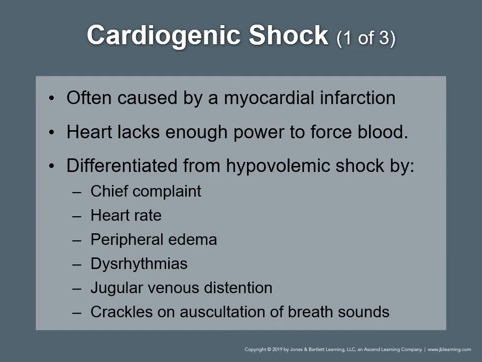All right, cardiogenic shock. This is often caused by myocardial infarction. The heart lacks enough power to force the proper volume of blood through the circulatory system. It may be differentiated from hypovolemic shock by the chief complaint, which could be chest pain, dyspnea, tachycardia. The heart rate could be bradycardia or excessive tachycardia. Peripheral edema, dysrhythmias, jugular vein distension, or crackles or rales on auscultation of breath sounds.